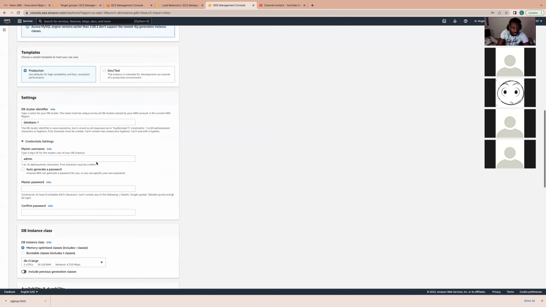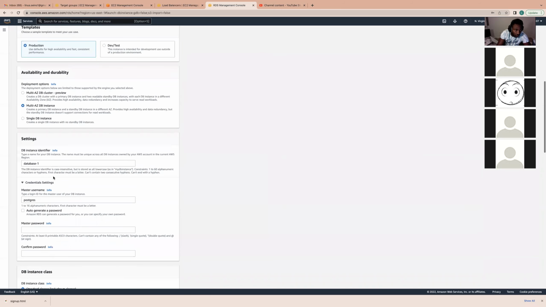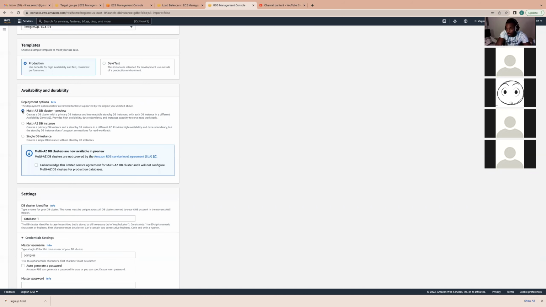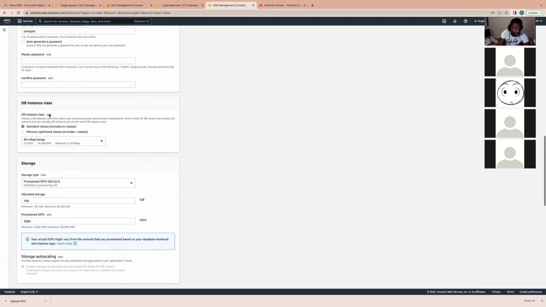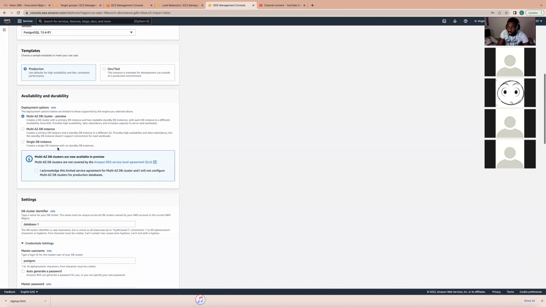So these are the database systems that you can create, you know, and then let me see if there's any important options that you can choose. Multi-AZ, see, even Postgres has this multi-AZ DB cluster. So instead of having one system in US East Virginia and another one in US East 2, now you have a cluster. So I can say I want two instances in US East 1 and two standby in US East B. So instead of having one of each, you're having a cluster of multiple databases. You know, so that's it, but it'll cost you money. Not a lot of money though, but it's definitely worth it. So keep that in mind. Multi-AZ is for high availability. So you can never lose data.